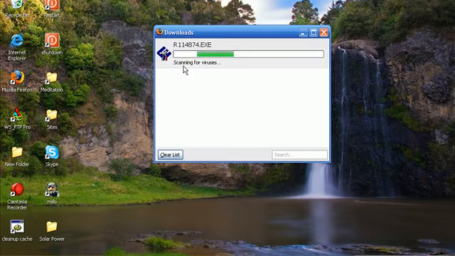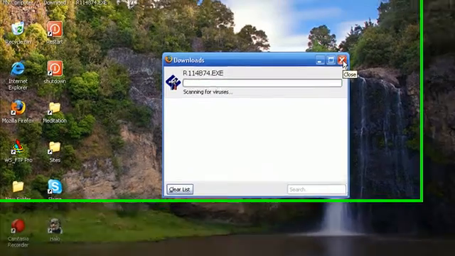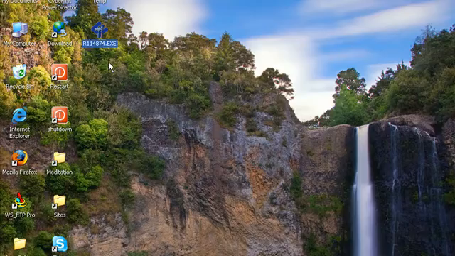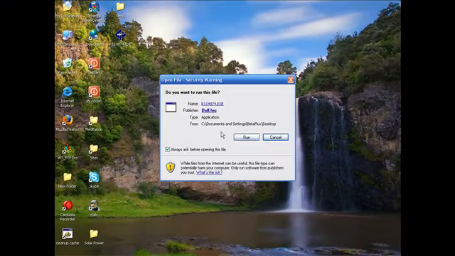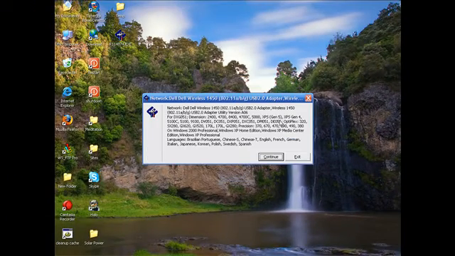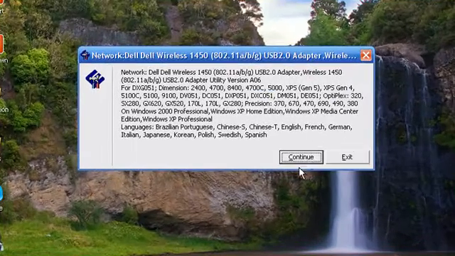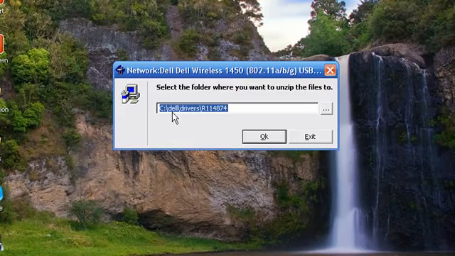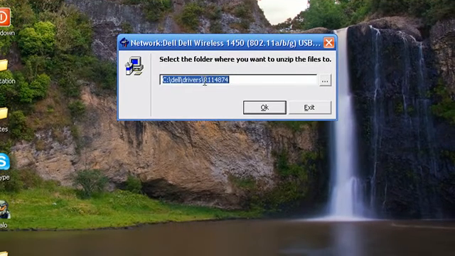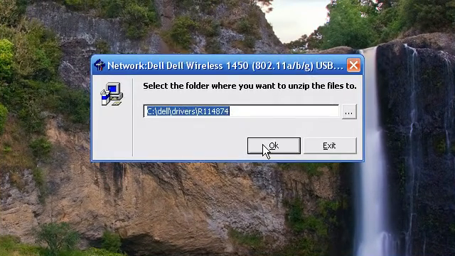Of course, Avast has to scan it first. You can close and wait for the scan, or you can go over to your download and run it. Click run. This is going to extract all these files where it needs to be. You can leave that alone, it's best. Just remember, in case you have to go there, it's on your C drive, Dell drivers. It'll put all the next drivers that you open in that drivers folder also.